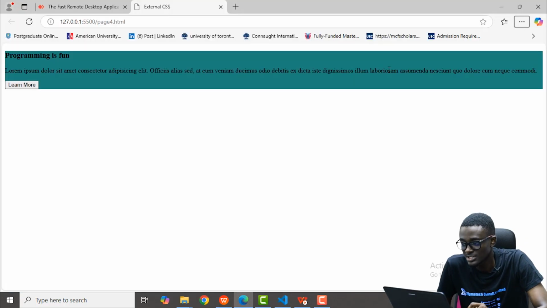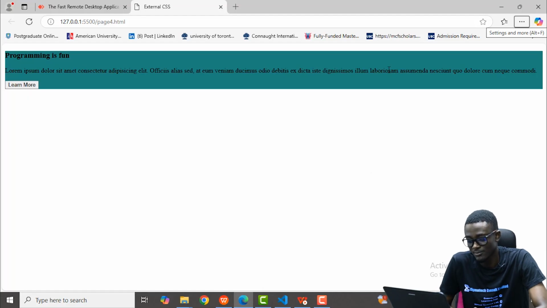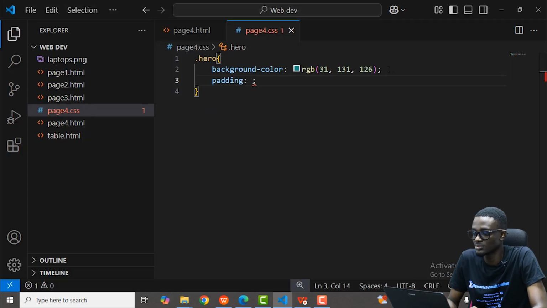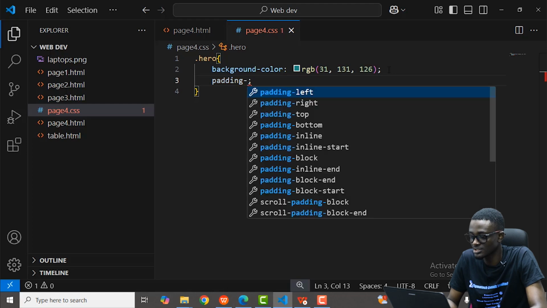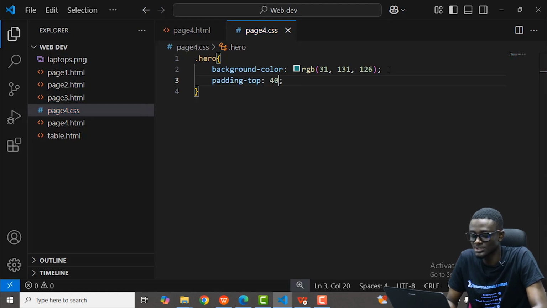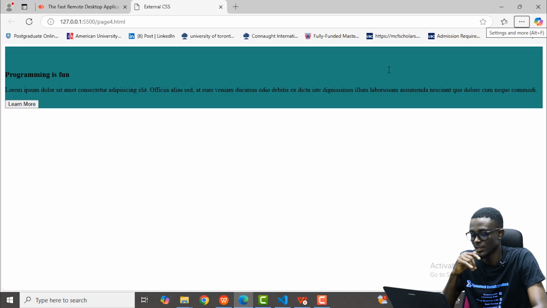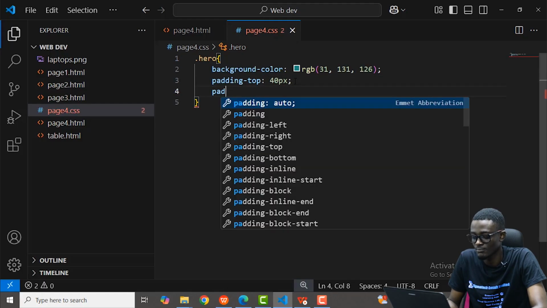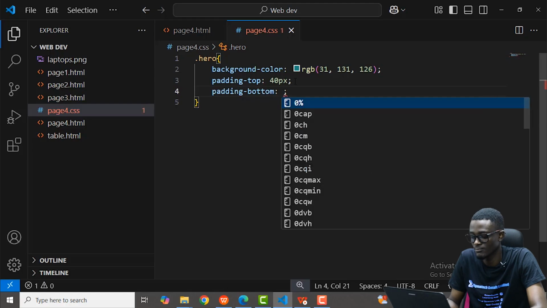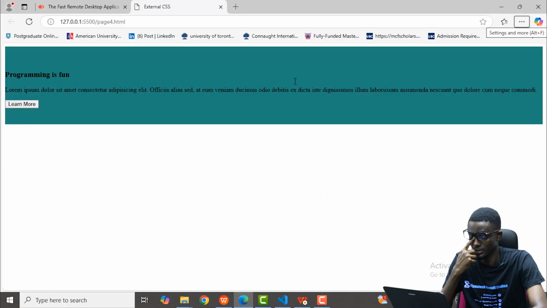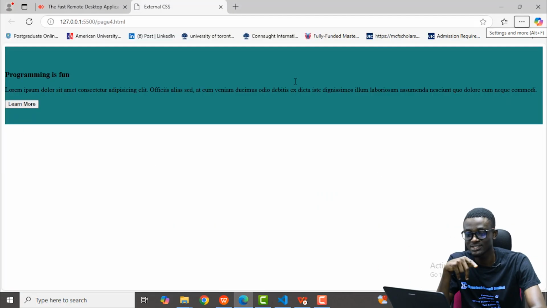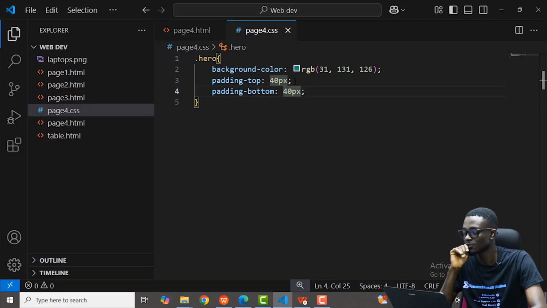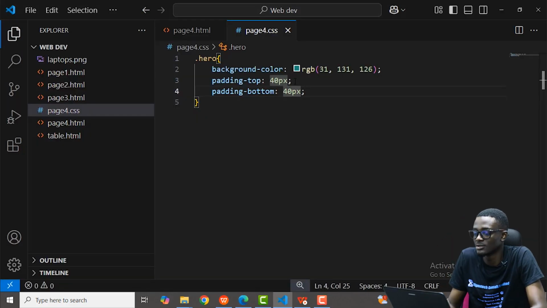In this case, I want my padding to be everywhere. As I was saying earlier, I can say padding-top should be like 40 pixels, right? So you see that space inside the box now. This means I'm going to have another line that will say padding-bottom, 40 pixels, and the spacing will be applied there. And I'll do my padding-left and padding-right. So that's 4 lines of code that I'm going to write.